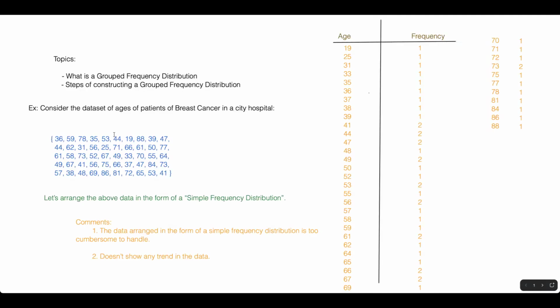So let's see, we are done with what is a grouped frequency distribution. And then we'll now discuss the steps of constructing a grouped frequency distribution.